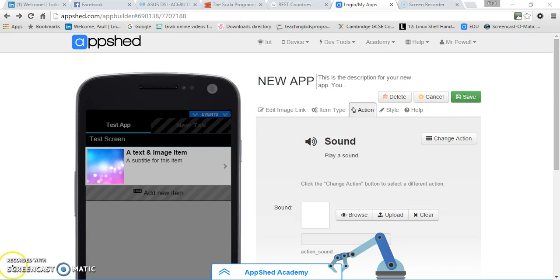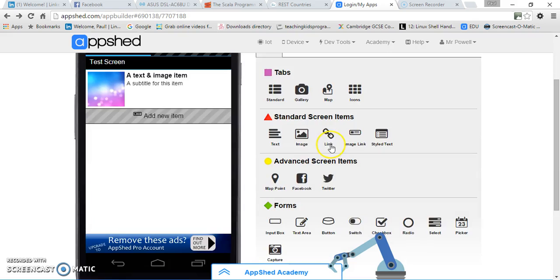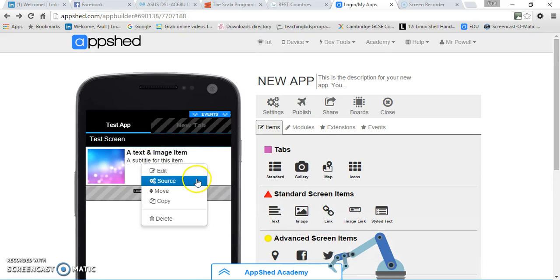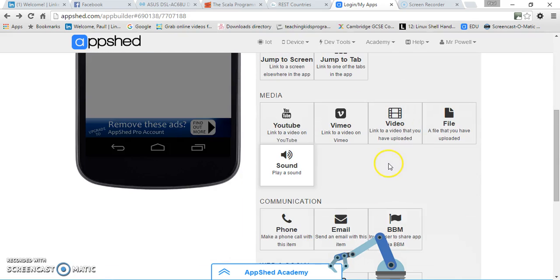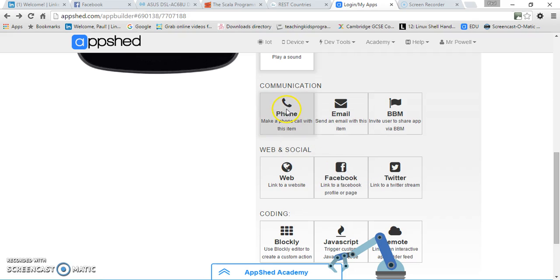Right, so if I now save that, we can see that it would in fact play a sound. There's some other options in here too, and again you just click on change action and you can get the device, if you have this on an actual mobile phone, to make a phone call. You can send an email.